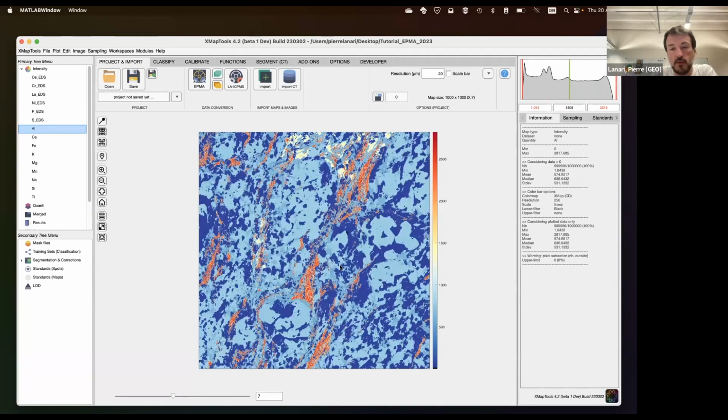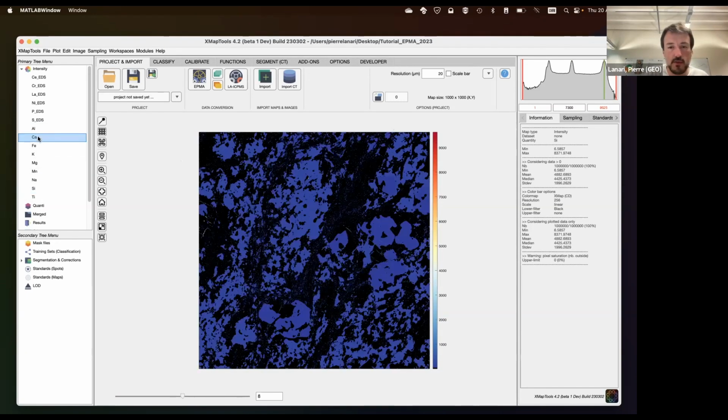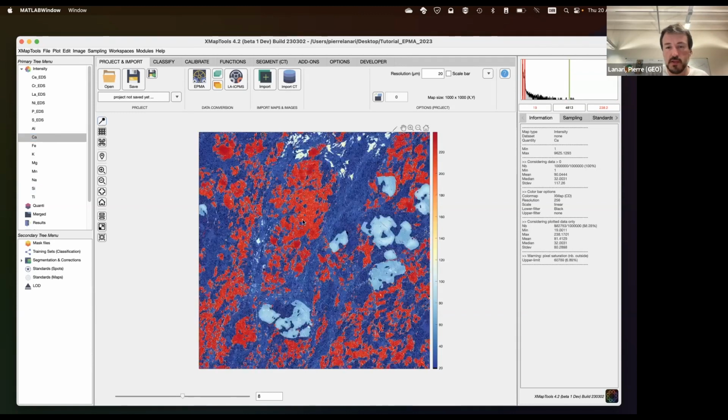We have aluminium. We can see some sillimanite. This is a high temperature metamorphic mineral. We have also some chlorite here in yellow that comes probably after cordierite. And if I look at silicon, then I have quartz, and we have some plagioclase. Let's look at calcium. Yes, this would be some plagioclase in red here. So it's a quite simple rock with a simple mineralogy. The idea is to show you how to classify this.